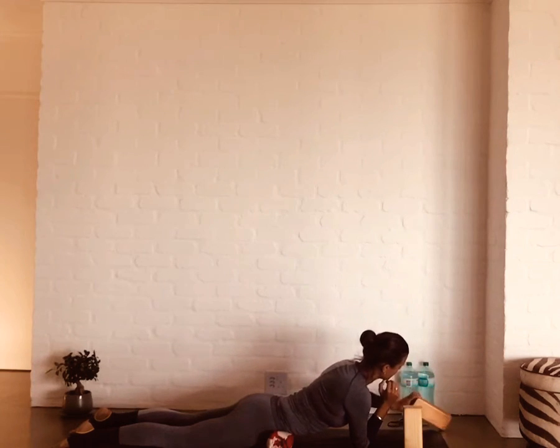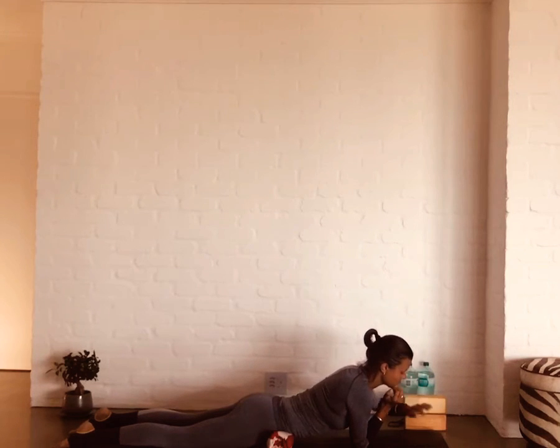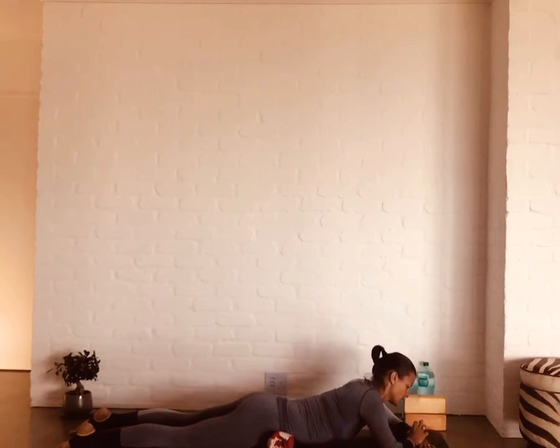You can keep the towel where it is, just remove whatever is in front of your face. And we'll take a minute of rebound. So just kind of lying there. Create a pillow with your hands for your head. If you breathe into the lower part of your belly, you might feel it press a little bit against your beach towel as well.